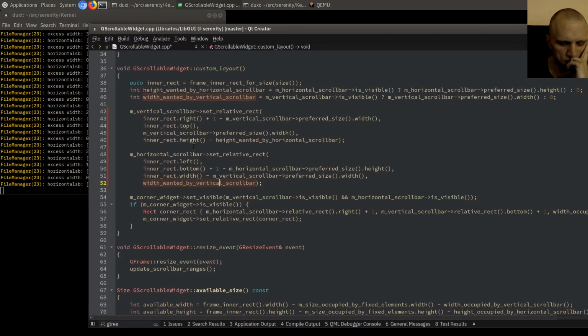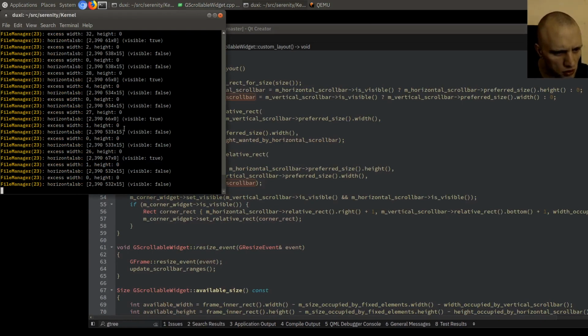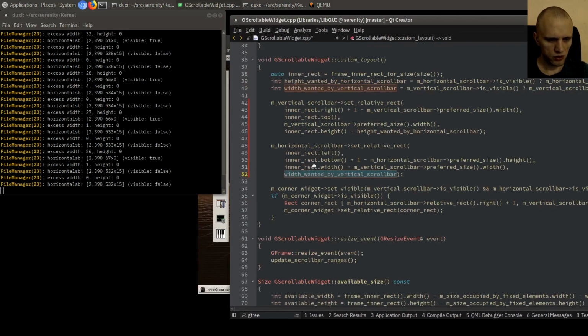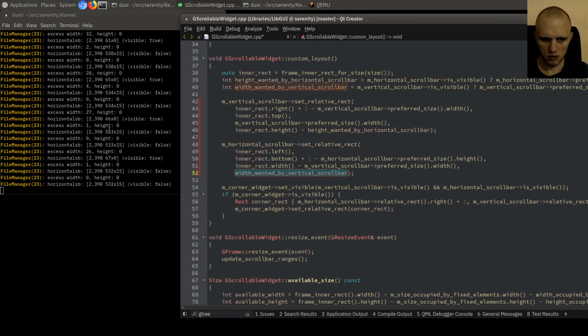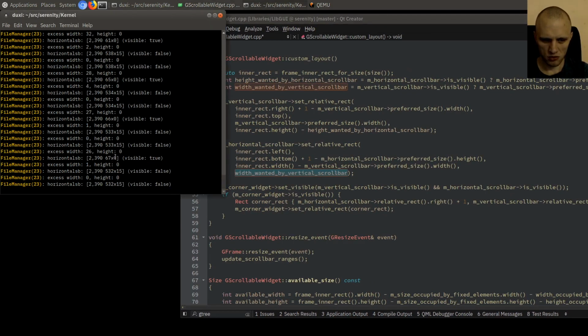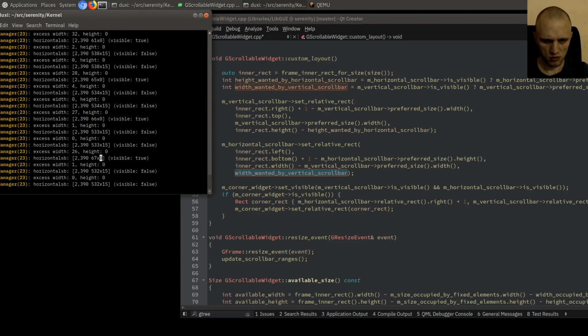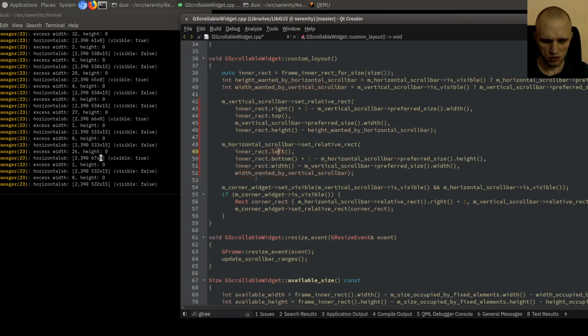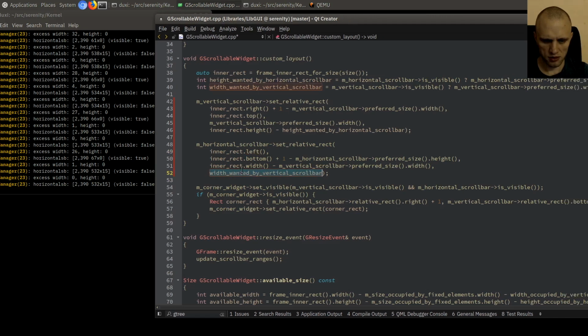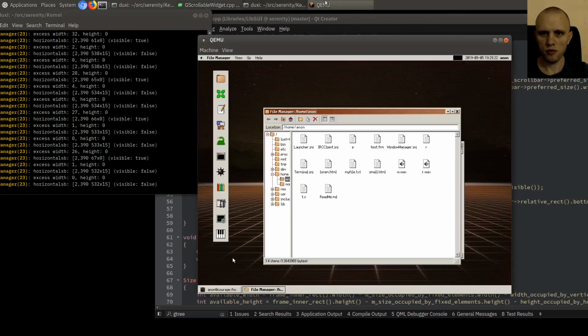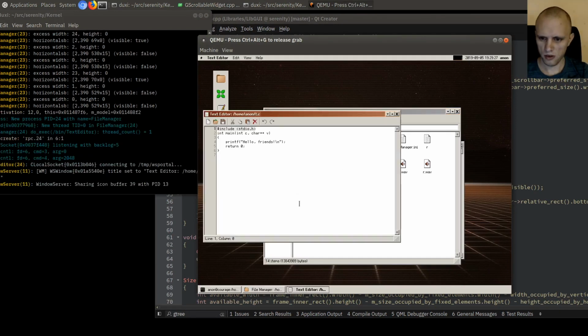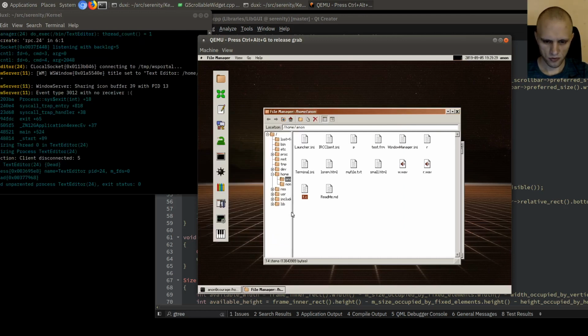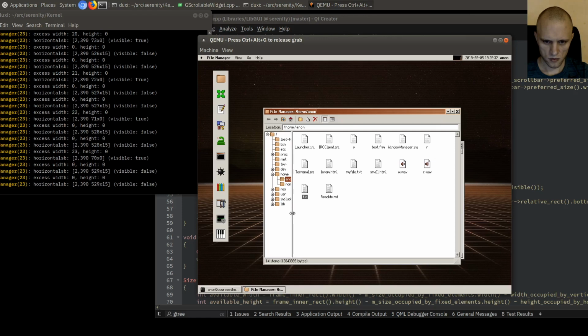Wait, the problem was that wasn't the problem that the height was wrong? 66 by 0, the height is wrong. So the width wanted by the vertical scroll bar is 0? Wait, I'm confused. The width wanted by the vertical scroll bar is 0. Because there is no vertical scroll bar. Oops. Right, there's never going to be any.